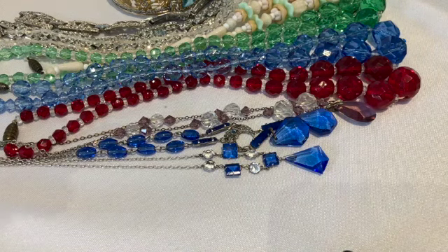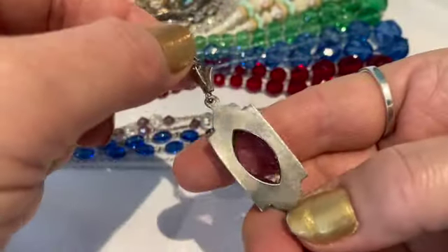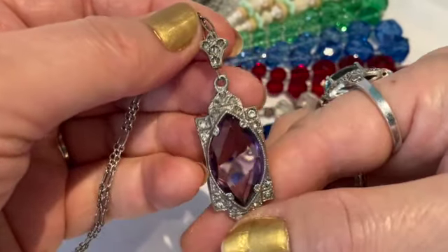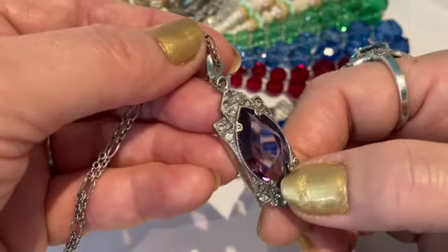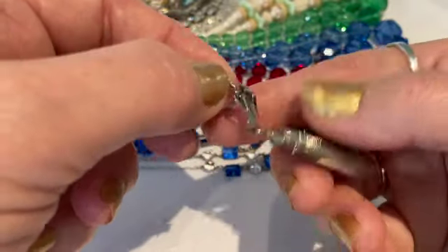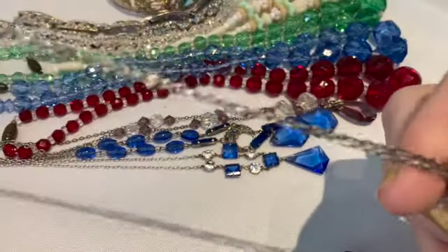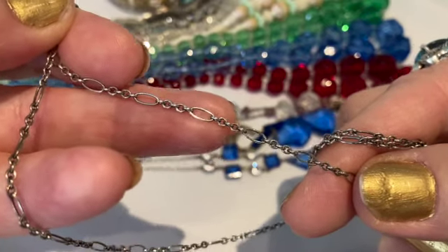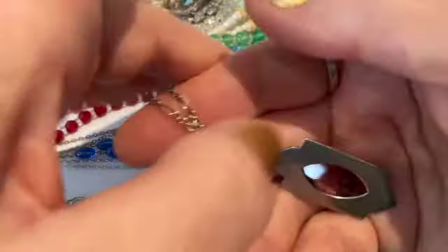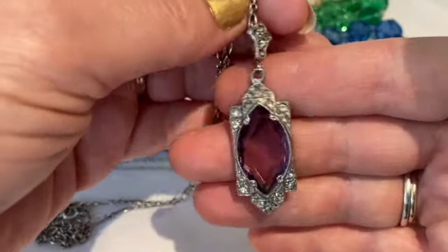And this is a lovely pendant made of pot metal with beautiful purple faceted glass. I believe it has paste stones in it — it's missing a few that I need to replace. The piece of glass is nicely faceted and very heavy with a nice bail attached to it. It's on a sterling silver chain — I don't think this is the original chain. It's a kind of paperclip chain with smaller pieces in between each link. This chain is marked sterling but the pendant is not. I think it's quite spectacular in the geometric design.